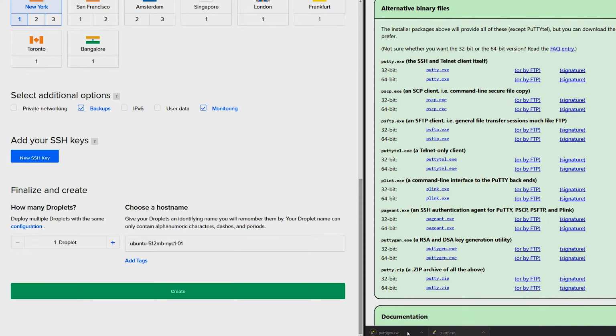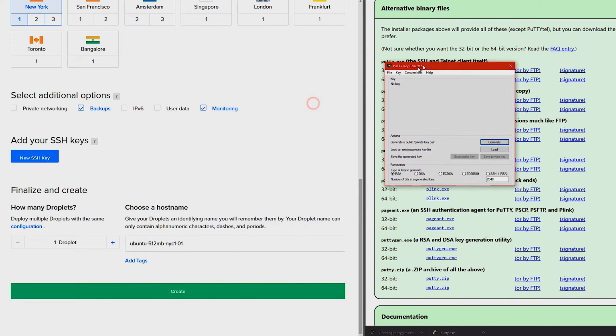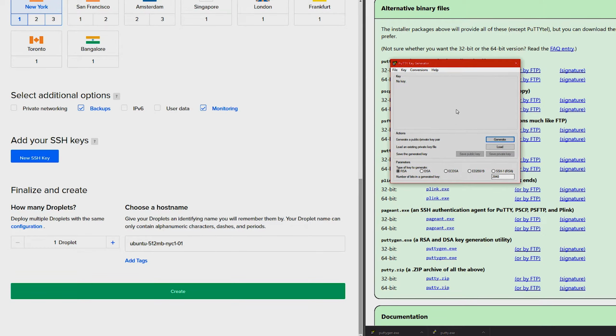And once those are downloaded down here, let's go ahead and open up PuttyGen first. So you're presented with this window, and in this Putty key generator, we're going to be creating our private and public key. Now, the way that this works is our public key is sitting on the server side. Okay, so the public key is hosted on our server, and the private key is something that you keep on your own computer, usually locked away in a secure spot on your computer.